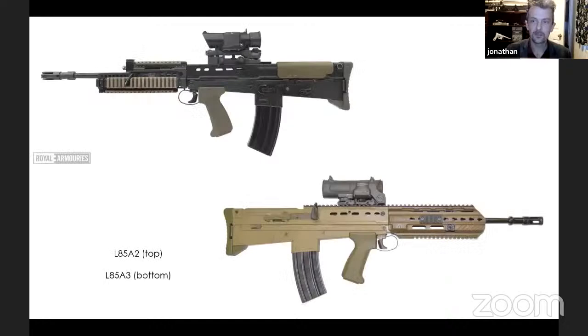But in the late 90s, Heckler and Koch in Germany, who are owned by British Aerospace, who have inherited the SA-80, are brought on board, and they essentially redesign the L85A1 and the L86A1 very slightly in every important way in terms of working parts to actually work. Not that the rifle didn't work, but it was prone to stoppages and potentially to critical stoppages that would take the weapon out of the fight entirely.